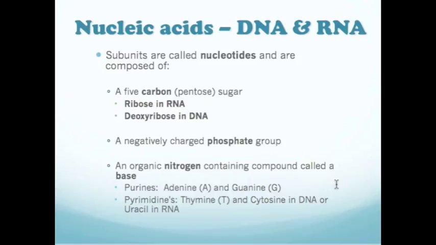Okay. Nucleic acids. The two main nucleic acids we have are DNA and RNA. They're comprised of a 5-carbon pentose sugar, which in RNA is ribose and in DNA is deoxyribose. They have a negatively charged phosphate group. This phosphate group bonds with the pentose sugar to create a phosphate-sugar backbone, and it bonds through phosphodiester bonds. There is also a nitrogen-containing base, and there are two types of these, purines and pyrimidines: adenine, guanine, thymine, and cytosine. Of course, in RNA, T is replaced with U, so thymine is replaced with uracil.